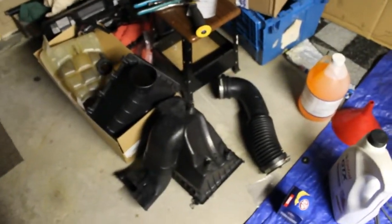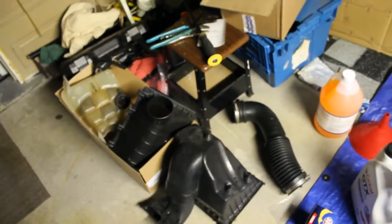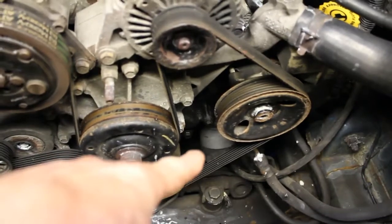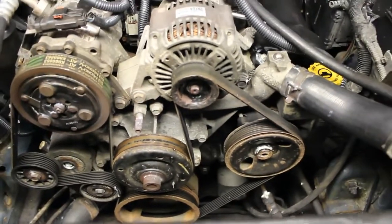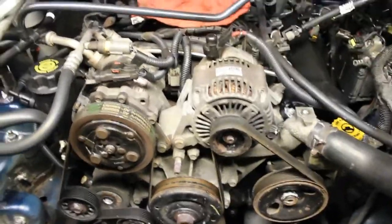And what I'm doing is I cleaned up the air box, we cleaned up the reservoir for the coolant. I'd like to do a detailed job, everything's cleaned up. And while I'm in here, I'm doing an oil change, because with the fan guard removed, the filter is super easy to access right there. So I figure, why not get that out of the way? So that's what we're working on now. We're just going to get it back together, and we'll fill up the coolant and go from there.